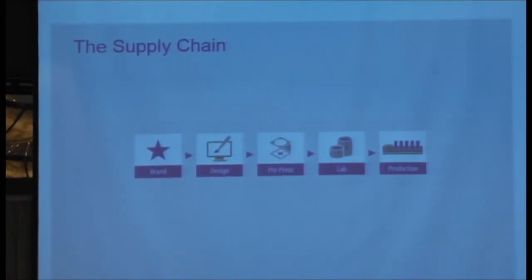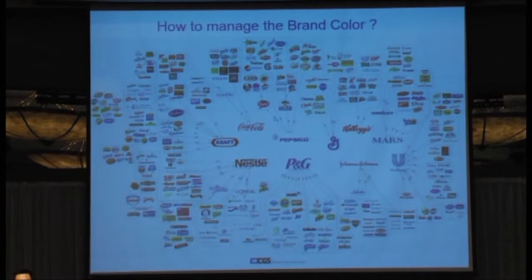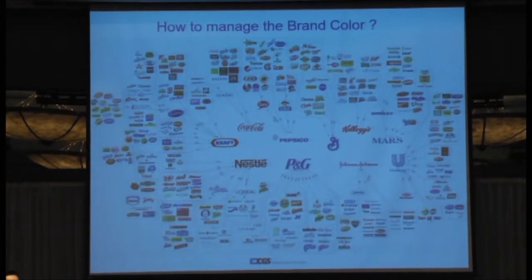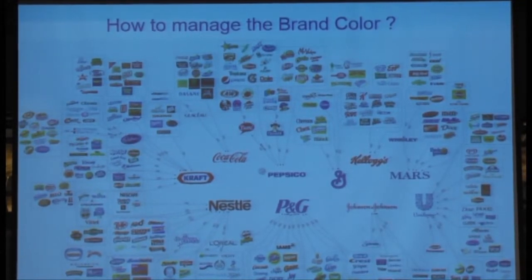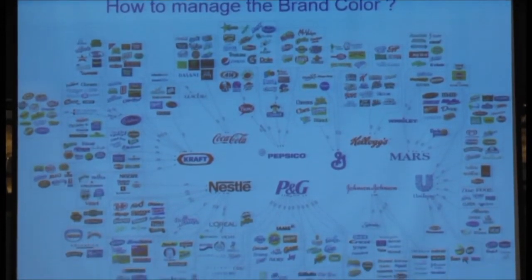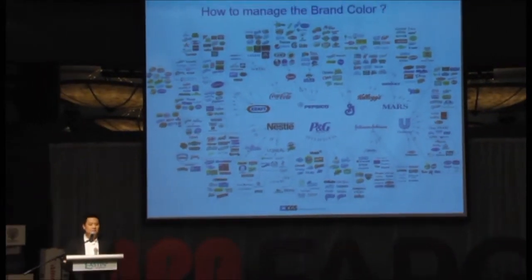Today I would like to share these slides with you. How to manage brand color? If you guys are going to supermarkets, you know all these brands. This has been taken care of by five or ten FMCG companies in this part of the world. You will be surprised to see some small brands that belong to a big company — there are competitions between their own brands within the same company. How do they communicate color? We know that we have been doing four-color commercial jobs and now you have to move into spot color control. How do we manage this?